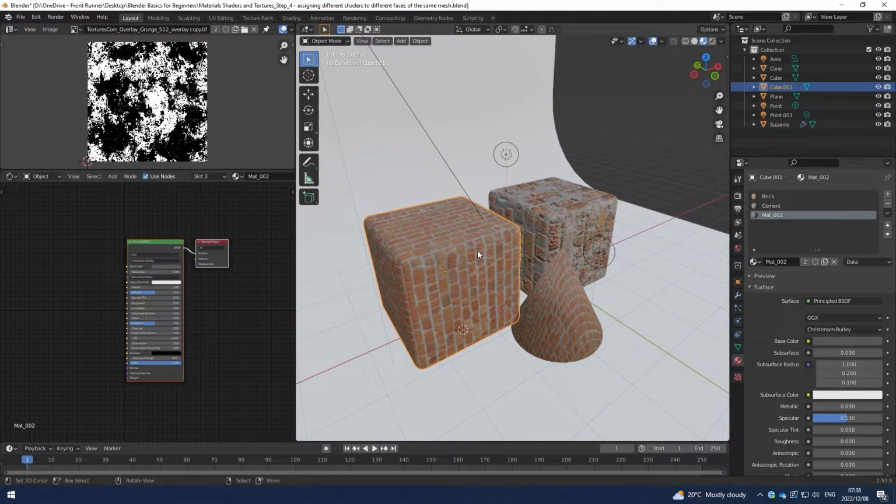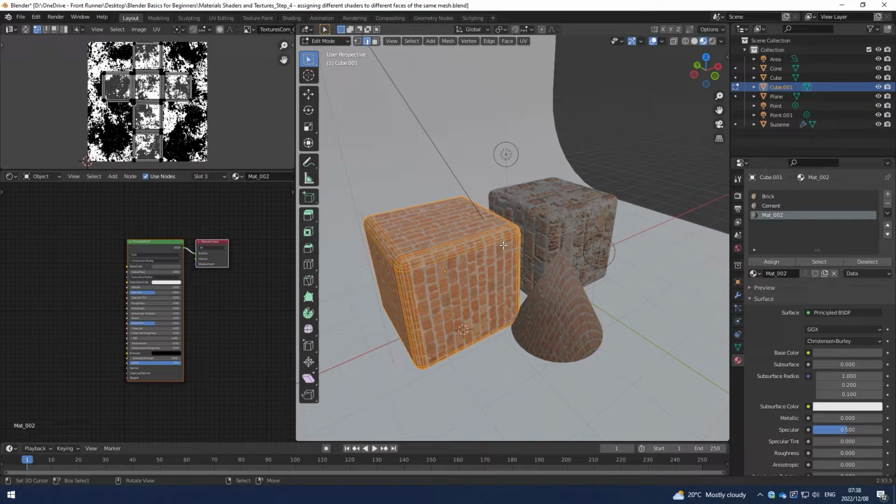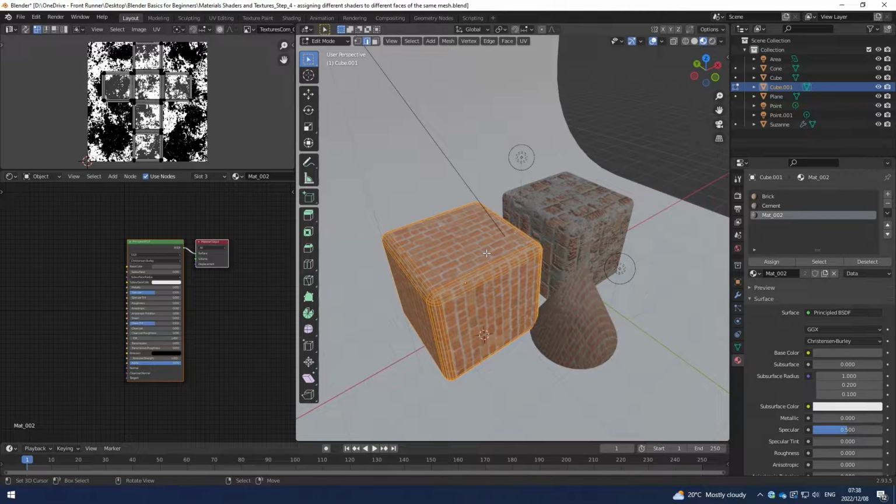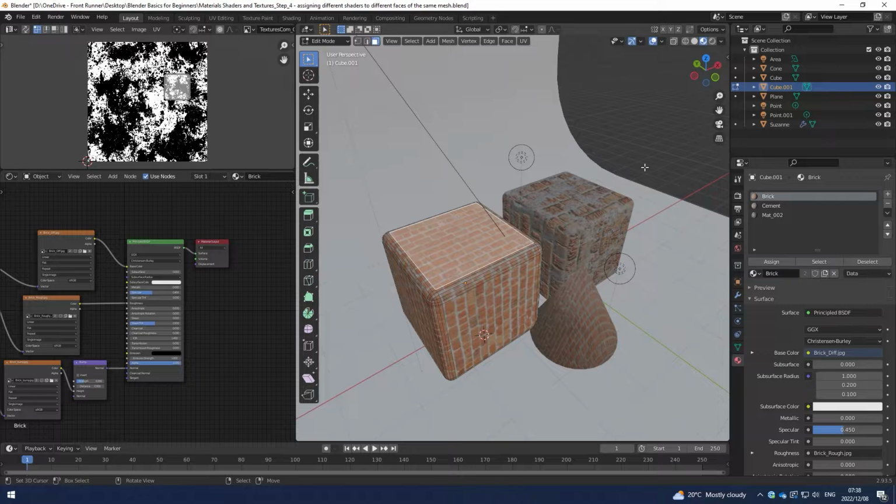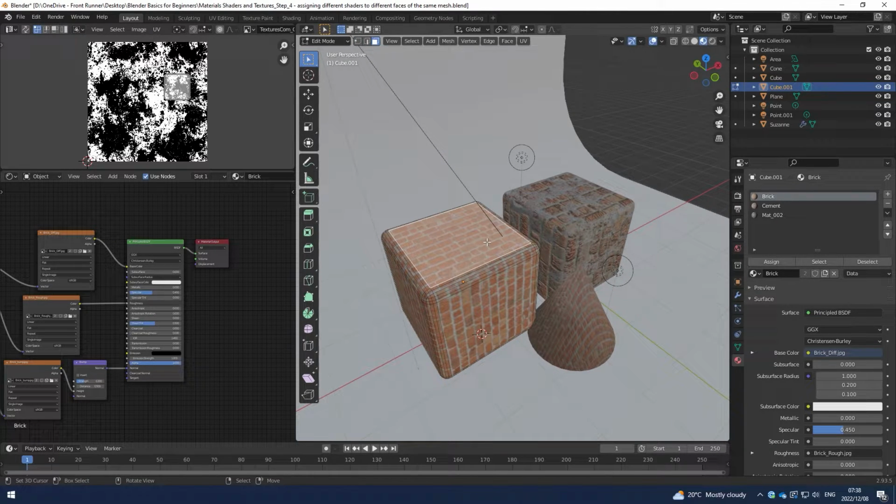The only way that I can do that at this stage is by tabbing into edit mode. So right now, I've got to select the face that I want. I'm going to hit 3 if you're using PC. That'll put you in face mode. 2 is going to put you in edge mode, and 1 is going to put you in vertex mode. So I'm going to hit 3 and then hit control, and on the number pad I'm just going to hit plus to expand that selection.